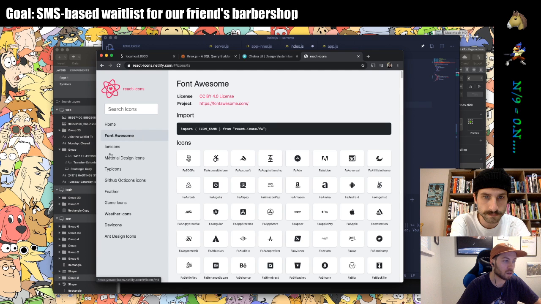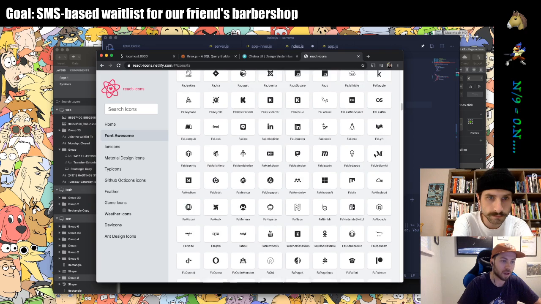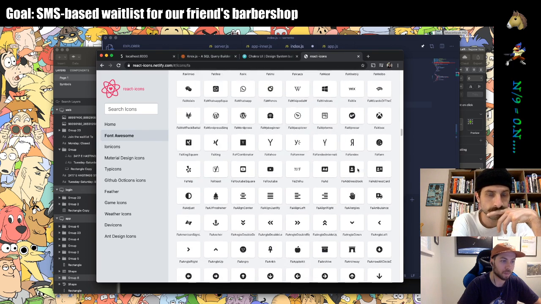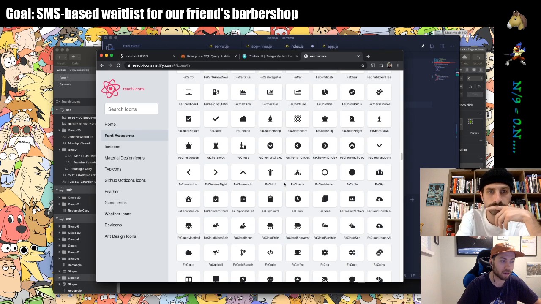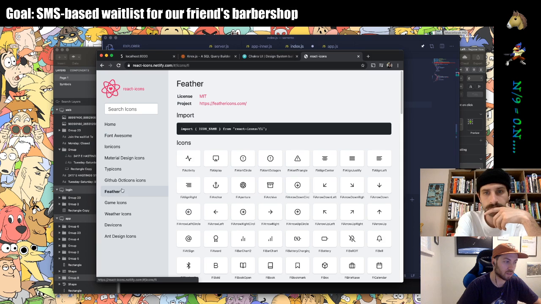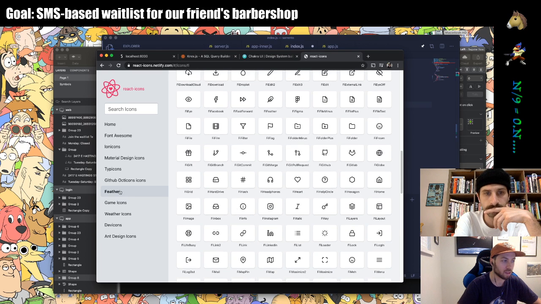So Font Awesome is a huge icon library. It has every company logo that you could possibly think of, and then plenty of UI icons too. Really good. Playback uses this Feather icon library, which is these really nice, elegant line art style icons.